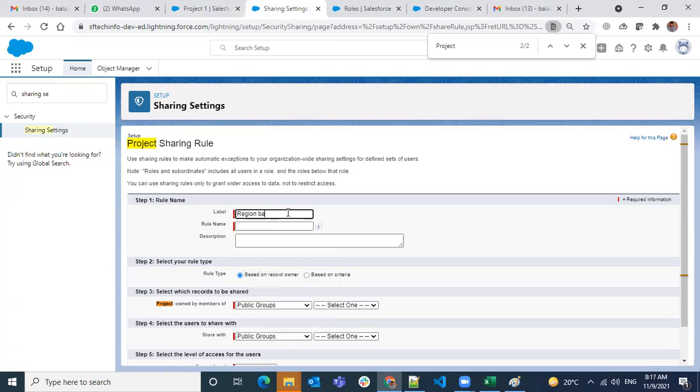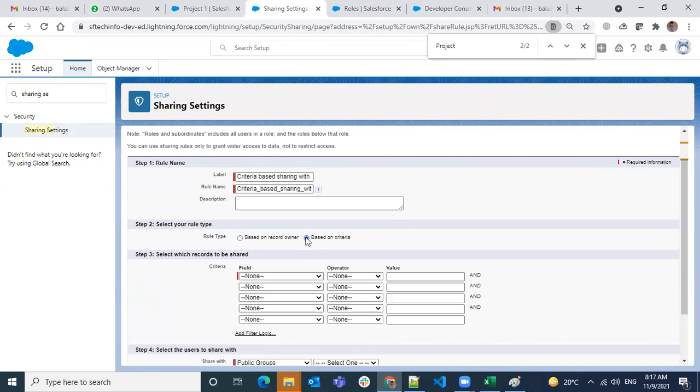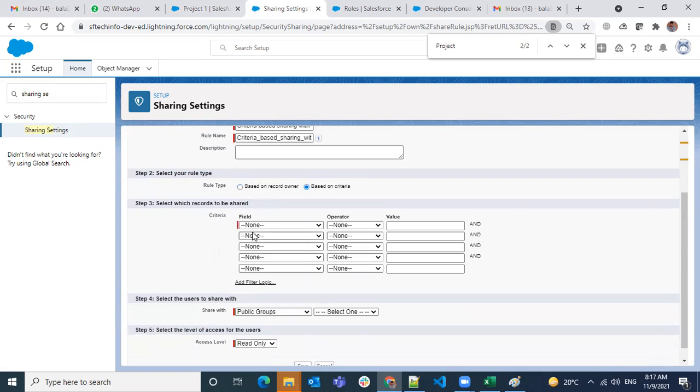Region database sharing with the state and city. So I'm going to use based on criteria.